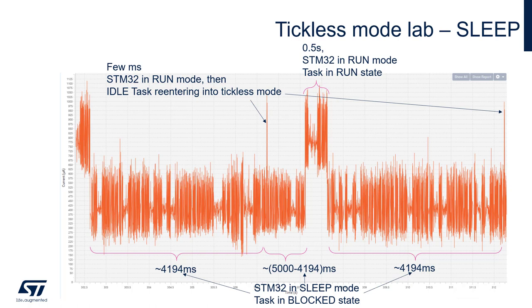After the complete 5 seconds elapse, there is a wake-up from sleep mode done by low-power timer 1, and our active task is moved from blocked state to run state, executing its code. The first instruction is task action — LED toggling or sending something over SWO. Then there is a call to HAL_Delay with 500 as argument, keeping the task in run mode for half a second. As it is the only task, there would be no context switch. After this half second, the task calls osDelay with 5000 again, sending the task into blocked state for 5 seconds and starting tickless mode with the idle task.